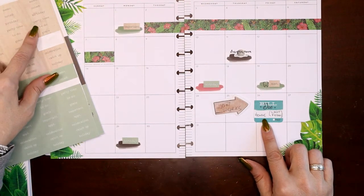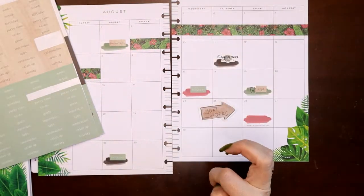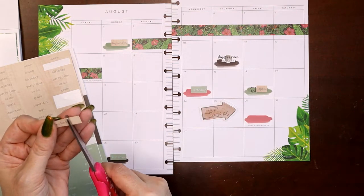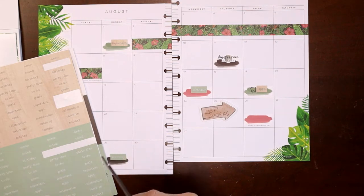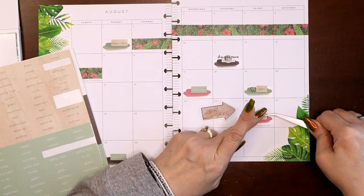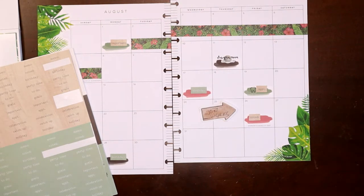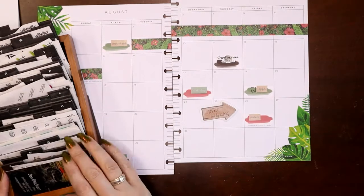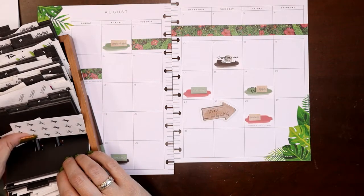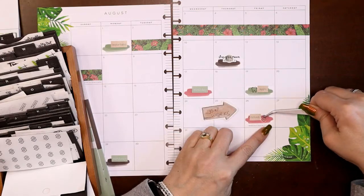I've got house payment right here. There's 'bill due,' 'memo,' 'noted,' 'birthday,' 'to do,' 'goals' — let's do pink here. And then 'noted' — all I do is it's set to auto pay, but it's the roof over our head so I do like to double-check that it went. Pretty much all my bills are set to auto pay, but the really really important ones I like to note and make sure they actually go. So if I do 'noted' and then put a tiny little house or dollar sign — I think I used up all my houses and forgot to order more. We'll have to put a dollar sign on there for now; since it'll be the only dollar sign, that'll definitely help me remember.